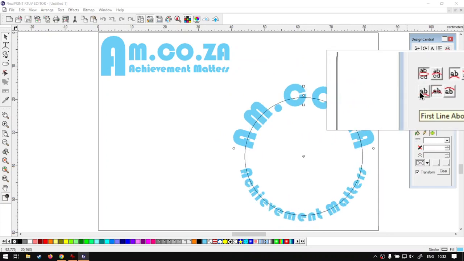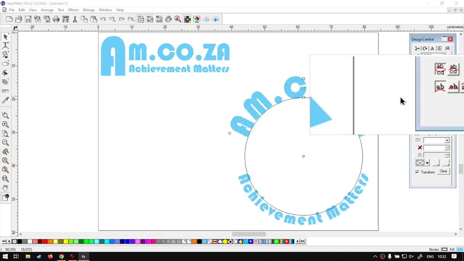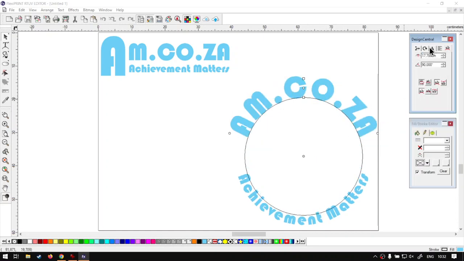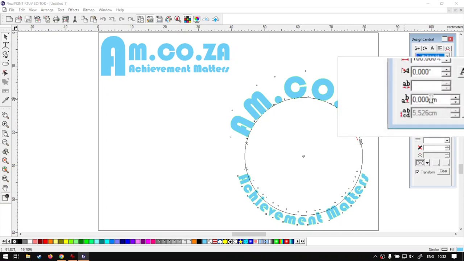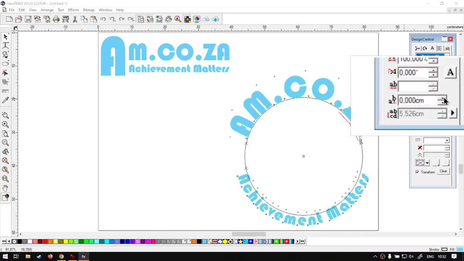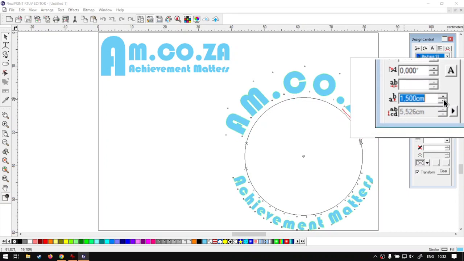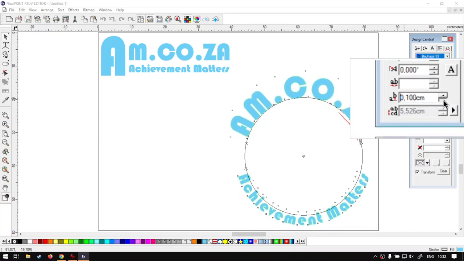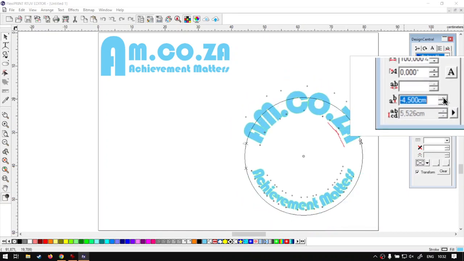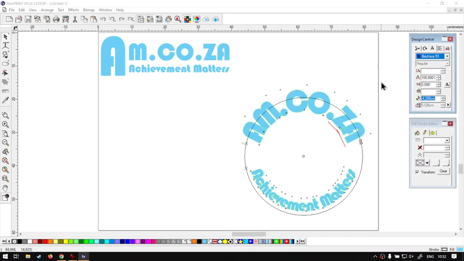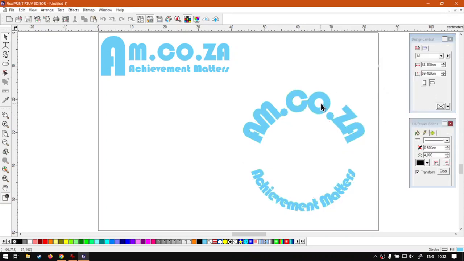Now there are cases where you might want to adjust this even further than the defaults. Then what you can do is go to our text tab, and we want to do our vertical offset. If I zoom here, you can see we've got a vertical offset. If I increase this, it will take it out more. If I decrease it, it will bring it in. So this is a nice way to fine tune exactly where you want it without having to work on the standard template. But otherwise, that is it on the actual curve text tool.